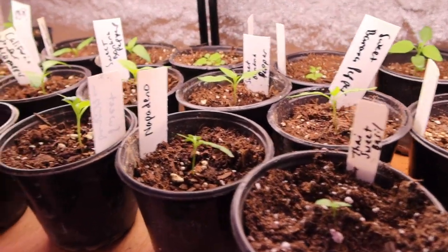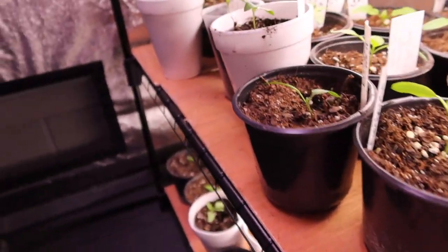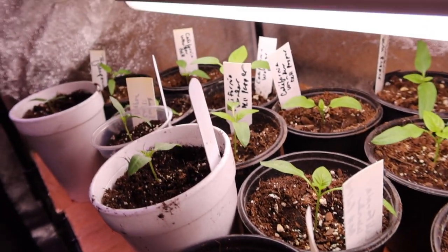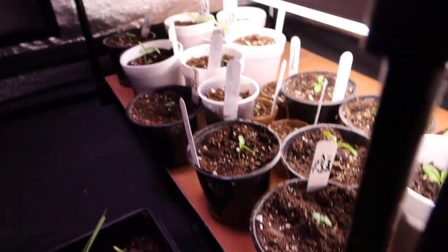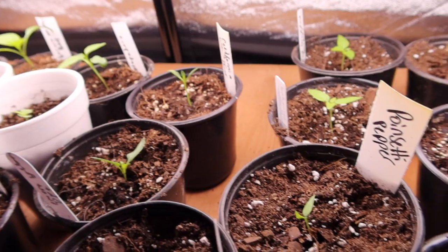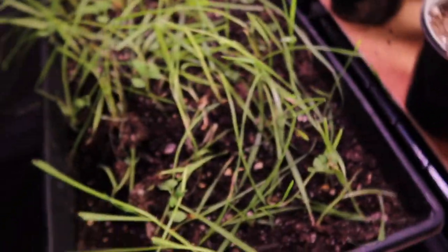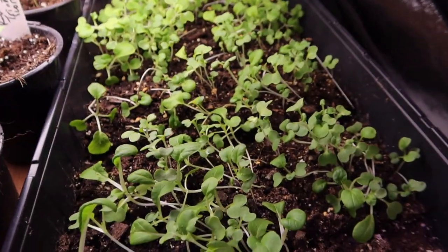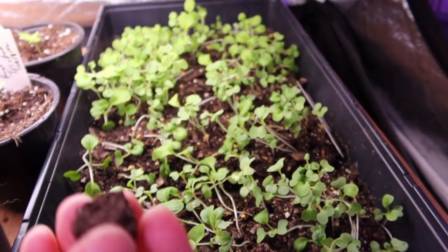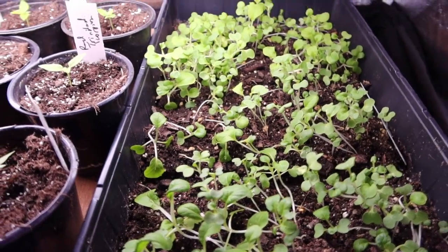And down here on this tray, we only have the one light right now on these trays over here, and I don't do the seed mats over here because this one is in the tent. And the tent is really good because when you have cats, the cats love plants. I also did this little grass here for my chickens, just a little treat for the day. And these right here are the tiny bok choy, which I did the seed, if you see it's in the cube, I did the cubes with those, and they worked out really well for me.